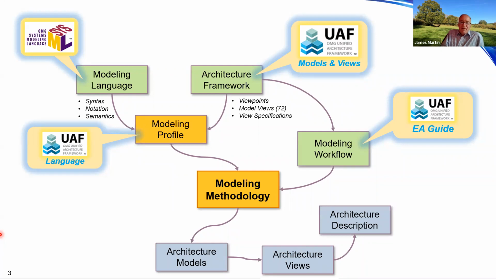So the reason we have a modeling methodology is a standard way to create models of an architecture. And the reason we build models of architecture is so we can create various views to help communicate the architecture to non-modelers, such as various stakeholders like operators, users, managers, owners, and so on. And we'll usually collect these views together in some sort of architecture description. It could be a Word document, PDF, a web page, or an HTML file. There's various ways we can put together the views to form an architecture description. And if you have subcontractors or suppliers providing components of the architecture, you can provide that architecture description to the suppliers so they can understand where their supplied components fit in the overall architecture.